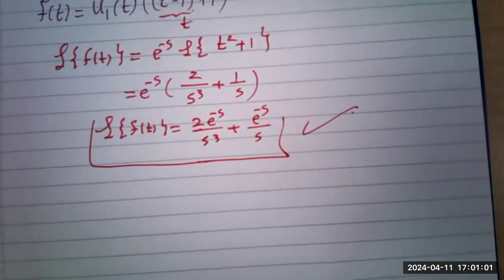Okay, that would take us all to the definition of a function, okay? So the one that you have to use in the theorem is the shifted form, if you like. You have to make it into the t minus c. As soon as you make it t minus c, then you replace t minus c by t, you get your function, and then you'll be able to do the formula. Very useful formula. Okay, any question?